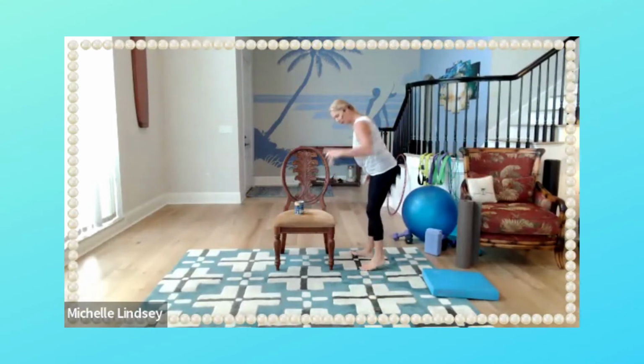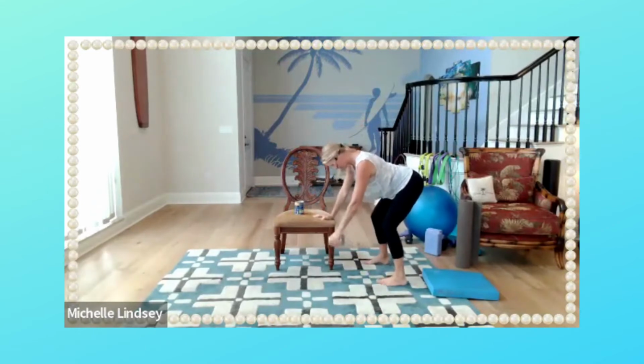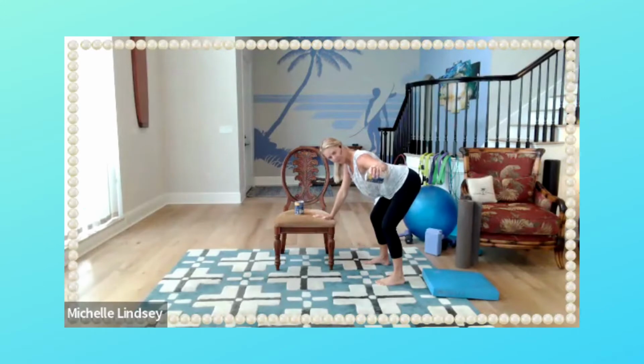So go into arm number 2. Ready? Square yourself up, soften the knees, get a nice flat back, pull your belly up. You can willy-nilly move your arm, but now let's put it all into play here. We're going to let our gaze track in the direction that our arm is moving at about a third of the lift. Pull your shoulder away from your ear and then grip your weight more firmly and see if you can get your arm straight out from the body versus back by your hip, and release.